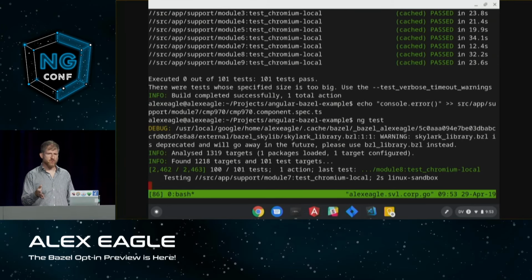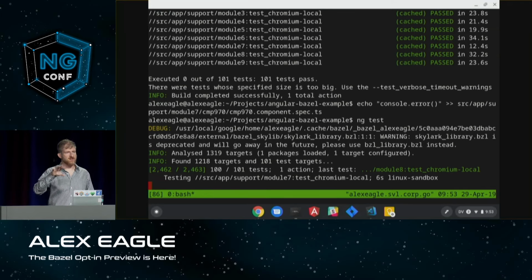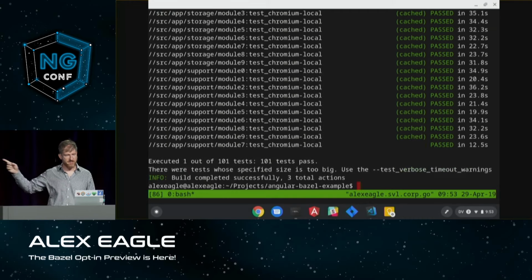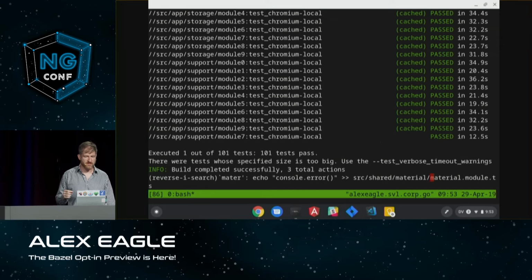You can imagine what Bazel is doing here is similar to Angular's change detection. It needs to walk this graph and figure out, for any node whose input is changed, I have to reevaluate it. And so just this test was affected, this test is running, and you can see Bazel already had 100 tests that had been reported as passed.